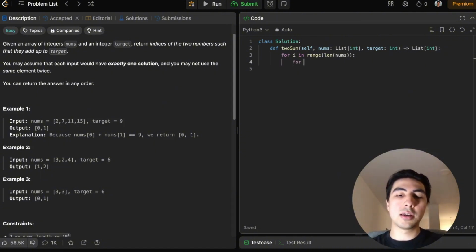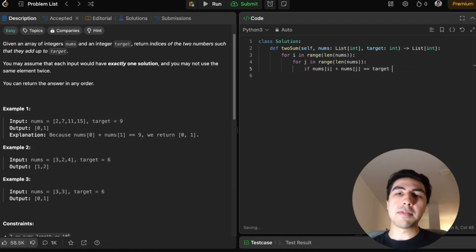So for j in range, and here we can do once again length of nums, right? And then that's going to give us every single pair of our list, and we simply need to check here if nums[i] plus nums[j] add up to the target.